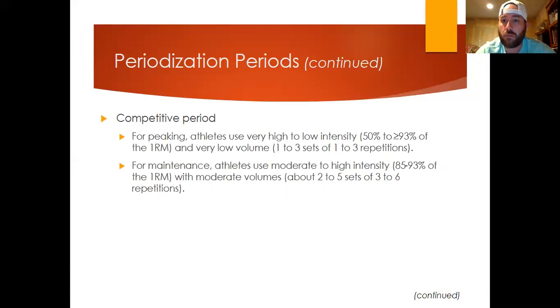So their stuff is going to look a lot different than, say, a football program or even a baseball program or softball, whatever it might be. Once you move into the competitive phase, the amount of times that you're actually working out goes way down. We're just trying to somewhat maintain some of the levels that we built in the off season and in that prep period. And we're trying to make sure that everybody is staying as healthy as possible. More of the work during this time becomes more technique based, or sport specific.